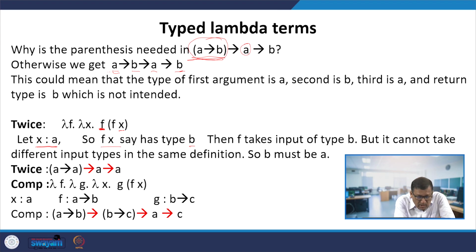So then what we get is twice will be: this function type is A arrow A, input is x of type A, so we got A. Now the composition part. There are two functions and one variable x, so we are doing first f of x, then we are doing g, so it is g of f of x. So f is A arrow B, g's input is B, so B arrow C. So we got A arrow B, B arrow C, A and C. Now again you see there are three parameters, 1, 2, 3, 4, 5, that rule fails. So we have to study this carefully.